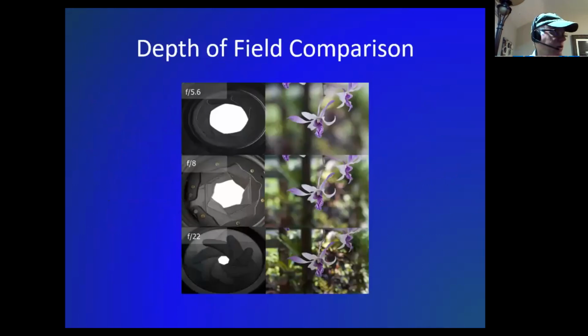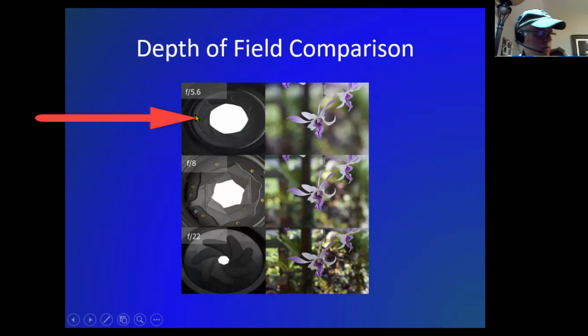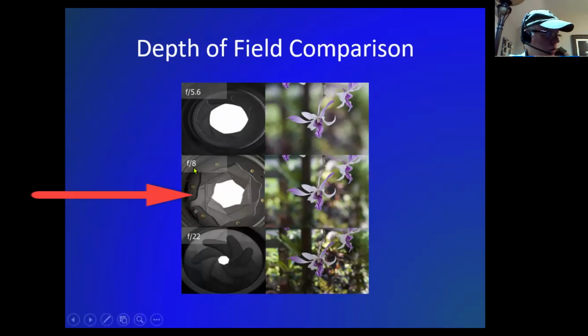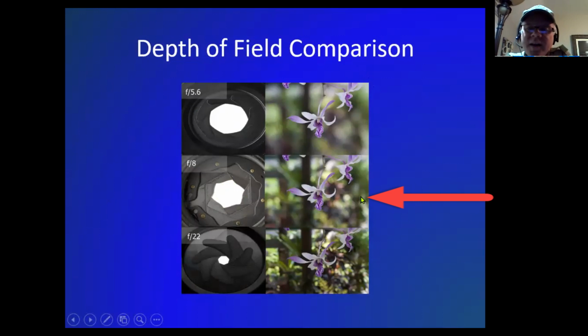So this is what it might look like. Here's a depth of field comparison. Here is f5.6, all right? Remember, that's a big opening. Small number, big opening. And notice on this flower right here that the flower is in focus, but the background is not. The background's all out of focus. So you use a big aperture to get either your foreground or your background out of focus, but keep your subject in focus. Here's another one, f8, slightly smaller aperture, and you notice that the flower's in focus and the background's just in a little bit more focus than the picture above it.